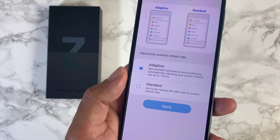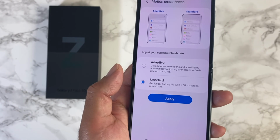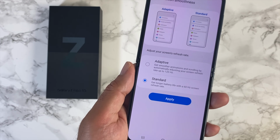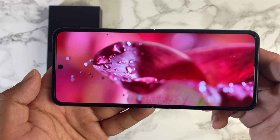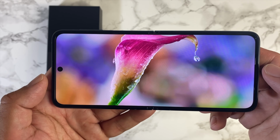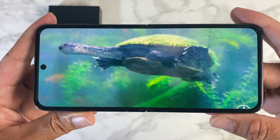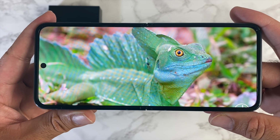Now 120 Hz is adaptive, or you can manually set it to 60 Hz, but you cannot keep it on 120 Hz all the time, which actually makes sense considering the battery size, which we will come to later in the video. So the screen does look bright and sharp, and when using it, it looks nearly as good as any other top AMOLED smartphone. Very punchy colors and great contrast, and you've got the hole punch camera in the center.